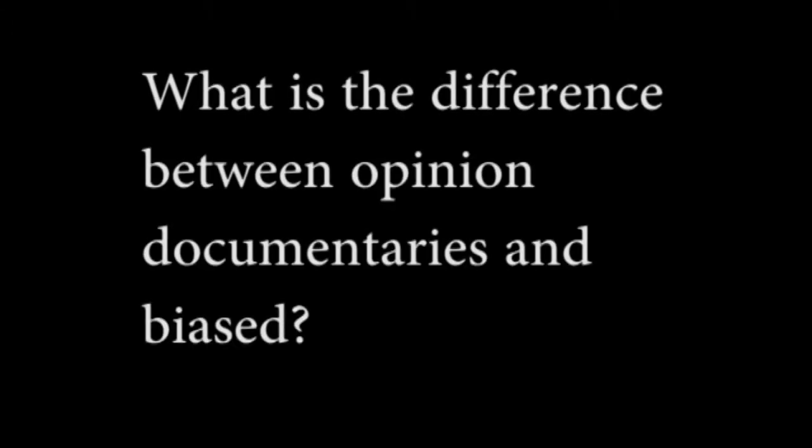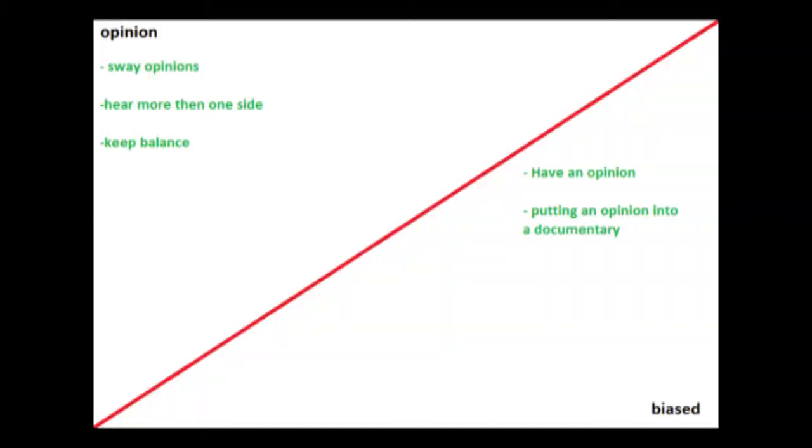What is the difference between opinion documentaries and biased? Opinion is used in various ways in a documentary because documentaries can be used to sway opinions in different directions or make their opinion heard. Opinion can come out in interviews in the documentary. When doing an objective documentary, it is important to hear the opinion of everyone's side and not just one. If the documentary is subjective, it only needs opinions from one side.